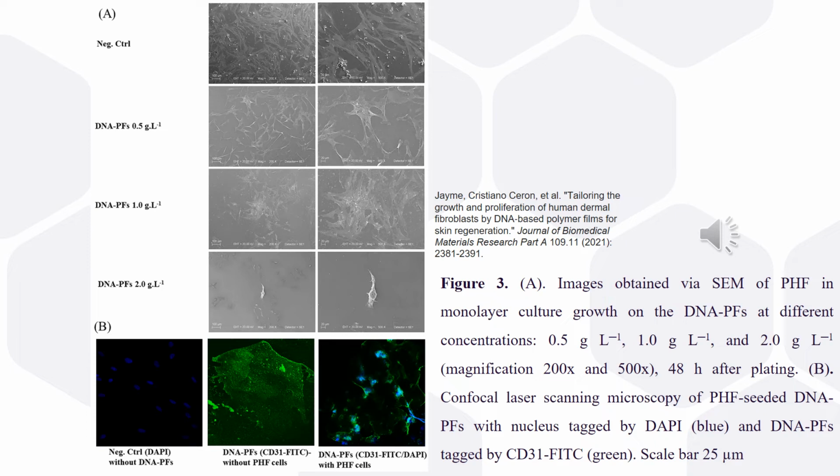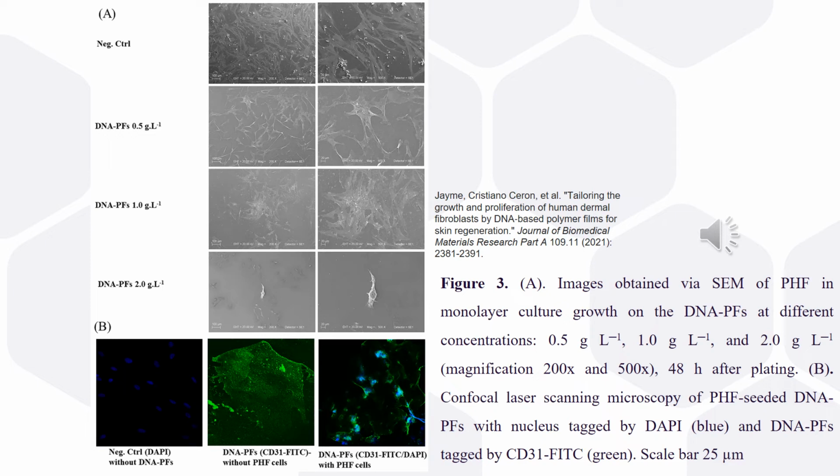The adhesion test carried out also indicates a time of 48 hours for better adhesion of the cells under the DNA polymer film. This data is confirmed by observed micrographs. Almost no attachment was observed at 1 and 2 grams per liter in the construction of the polymeric film. Only a few cells attached at the 0.5 grams per liter DNA concentration after 24 hours of seeding.